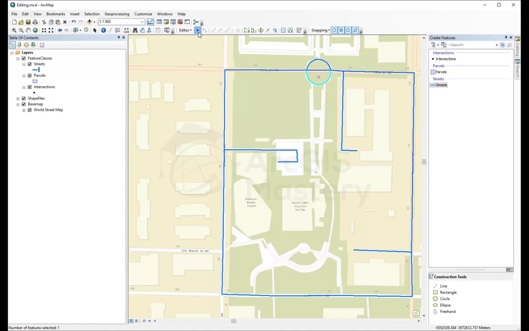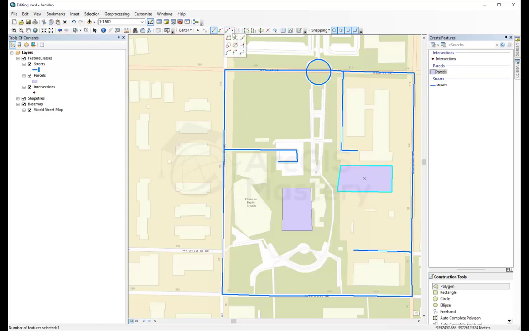We need to also draw the parcels, or the polygons. Same thing, we come here and click on parcels and we start drawing by going to our location, and we can draw like that. And double click when we finish our editing. As you see in the polygon areas, always the first vertex is connected to the last vertex. There's always a connection between them because we are creating a polygon, not a line. So we will always see that. And double click. That's how to create a polygon.